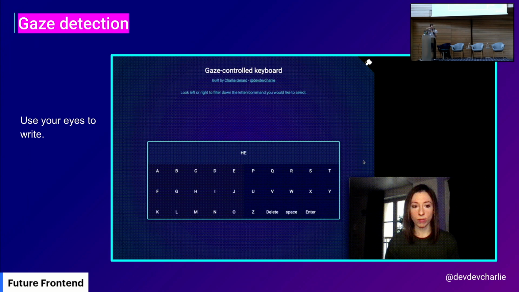So in the very first demo at the beginning, I was going letter by letter to the left or right, but that ends up being very long if you're trying to go to the last letter. And here, the concept was to split the keyboard in two, and then if the letter that you want to select is in the left column, then you click left, and it splits it further over time. So you end up being able to write a word pretty fast.